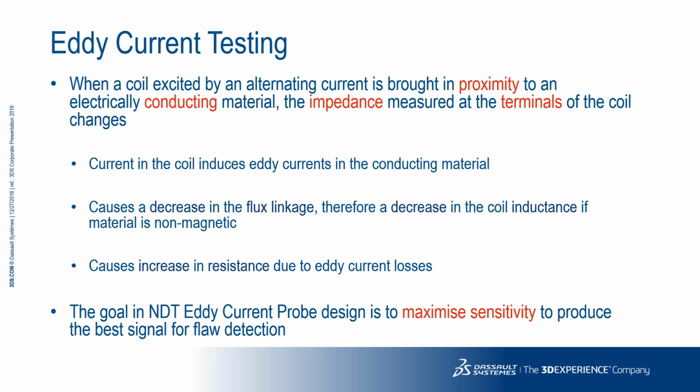Conventional eddy current testing is based on the fact that when a coil excited by an alternating current is brought in proximity to an electrically conducting material, eddy currents are induced, and the impedance measured at the terminals of the coil changes. The goal in the design process is to maximize sensitivity of the assembly.